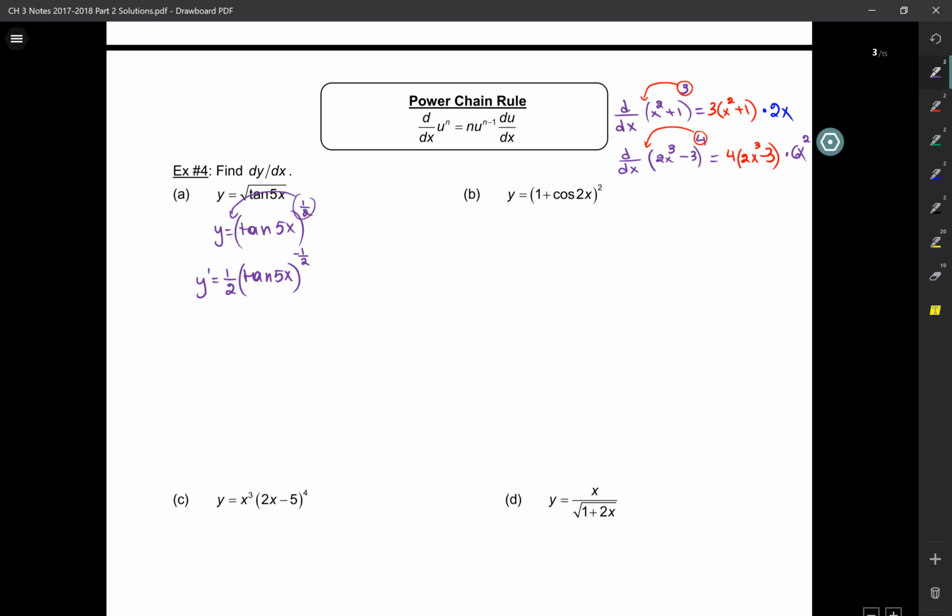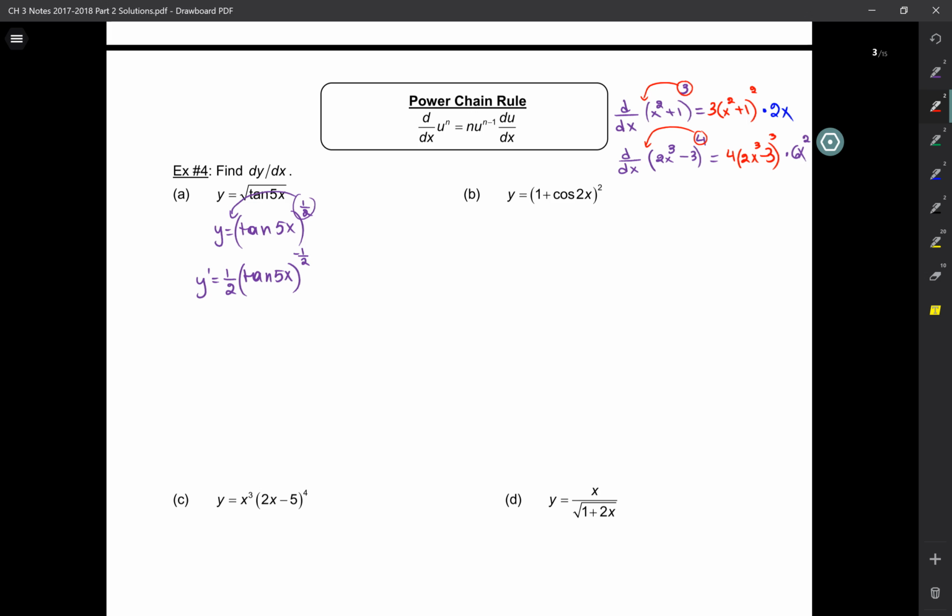So remember what the power rule says. Look up here. Exponent comes down, oh, that should have a 2. Sorry, that should have a 2. And here that should have a 3. Okay, that makes sense. Exponent comes down, we subtract 1. Exponent comes down, we subtract 1. Here, the 1/2 comes down, you subtract 1, you get a negative 1/2. Okay?